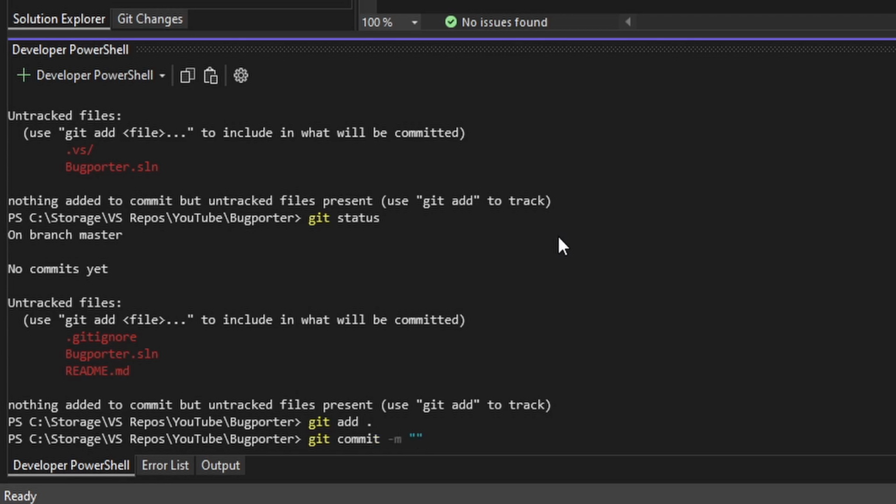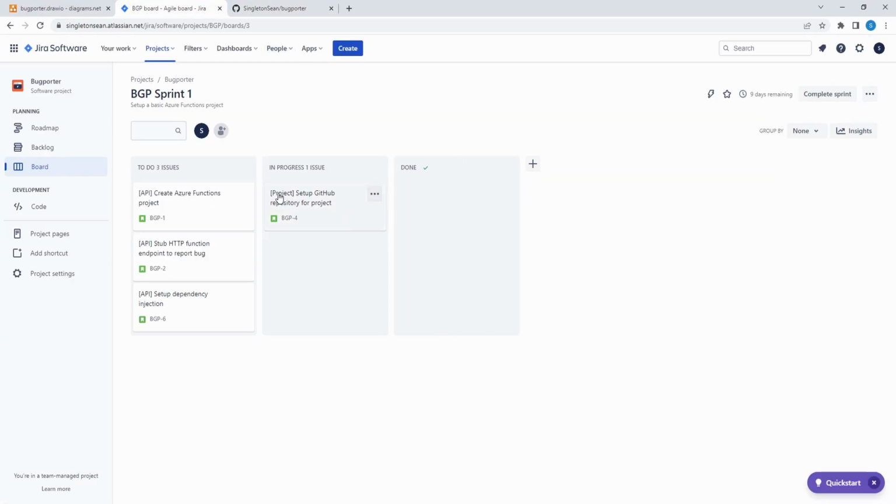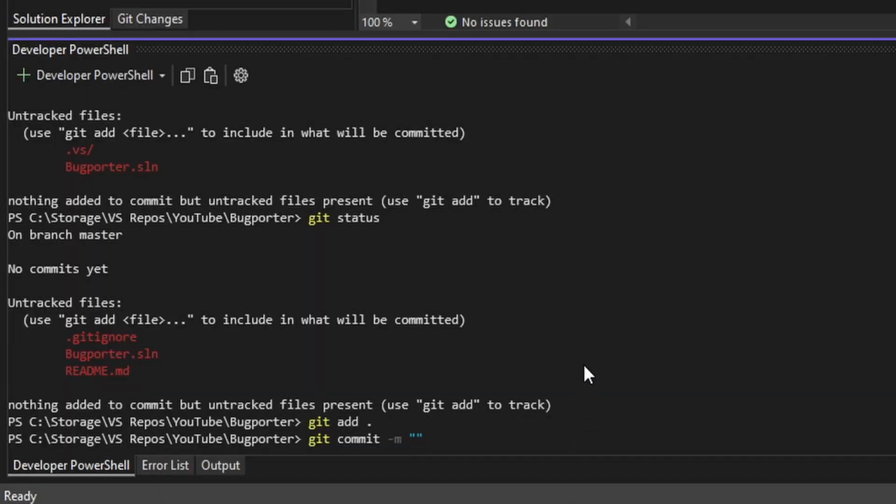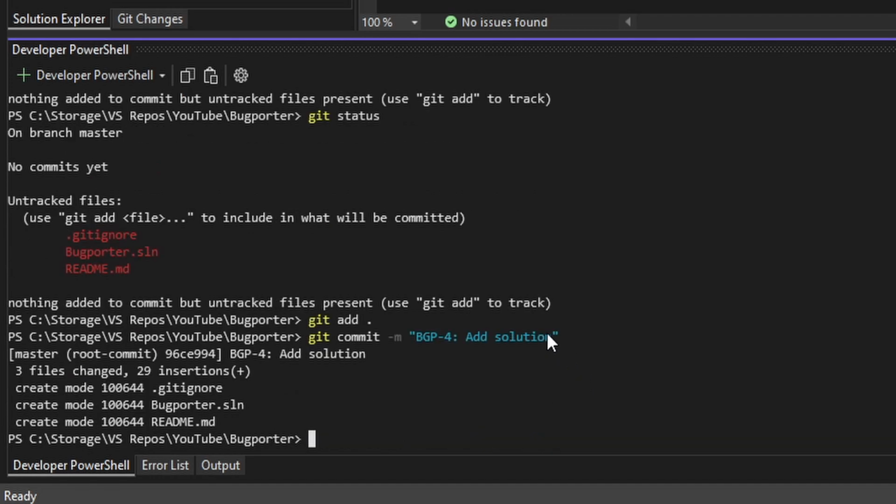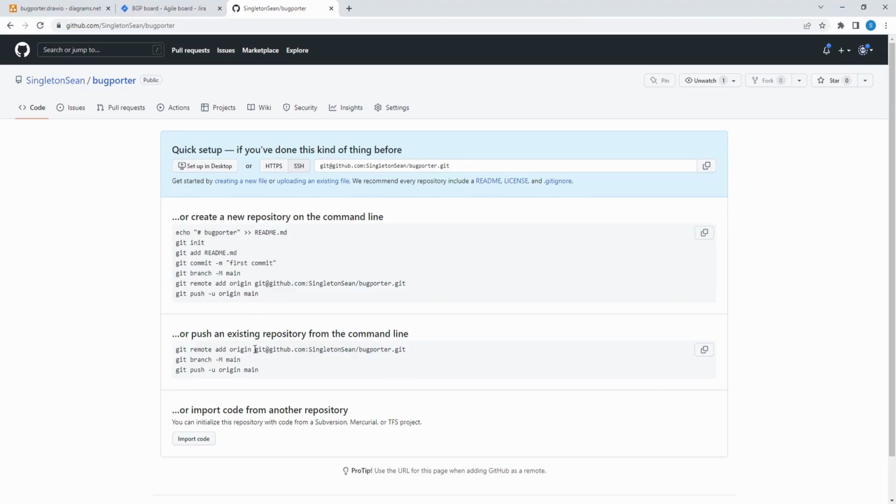Our message, so I want to reference the issue that we're working on. So this is BGP-4. So let's use that issue name in our commit message. So BGP-4, and our message will just be add solution. There we go. So I want to push this code to GitHub. So let's grab this Git endpoint for our repository.